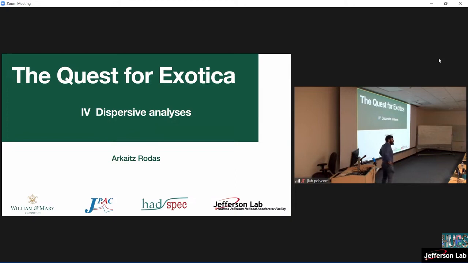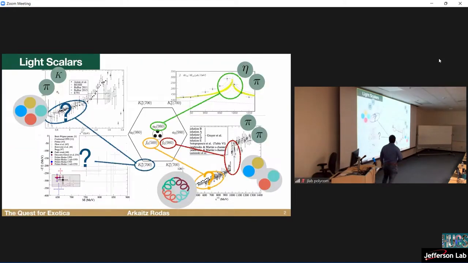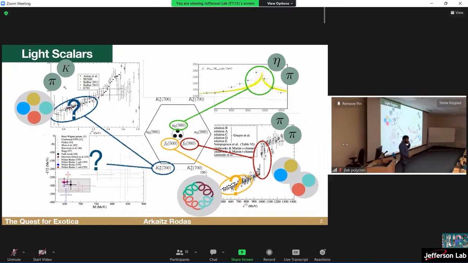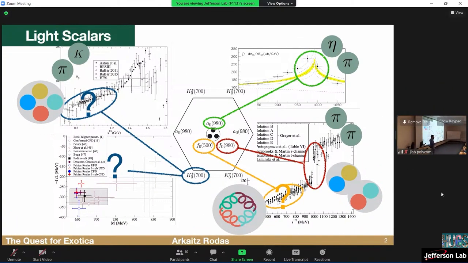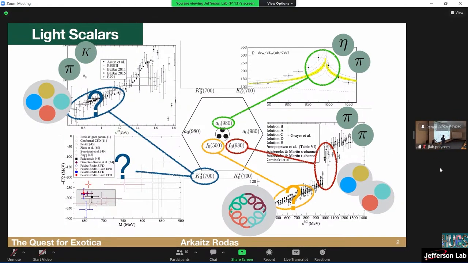Can we get fully model independent results for these amplitudes? Can we get something that is once and for all, so we don't have to fight about using this or that model to describe the data? We're going to take a look at the light scalars. I introduced them on Wednesday, and the idea is very simple. We have this knowledge motivated by the quark model. We have all the symmetries, right? So if we have SU(3), then we are going to have 9 states, 8 plus 1, octet plus singlet.